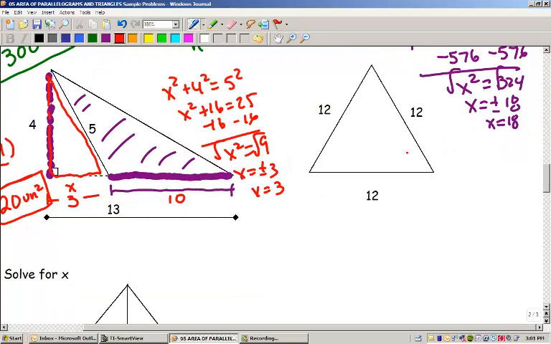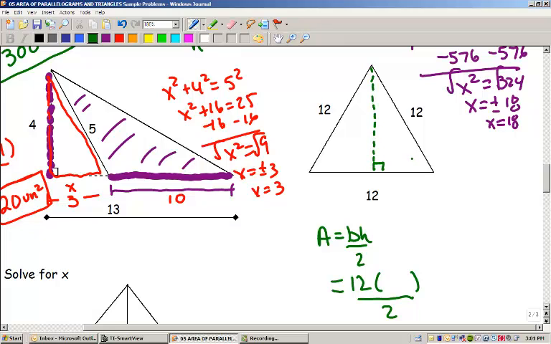Now down the road, we're going to get another formula for an equilateral triangle. But until then, we're going to have to do it the old-fashioned way by using base times height over 2. Now the nice thing is we know the base has to be 12 because all the sides are 12. Now, let's remember that all the angles in the corner are going to be 60 degrees. We also bisect the base when I drop the altitude down, so that means this piece is 6, and then we got the 30 up here.